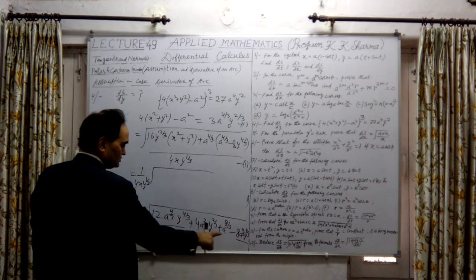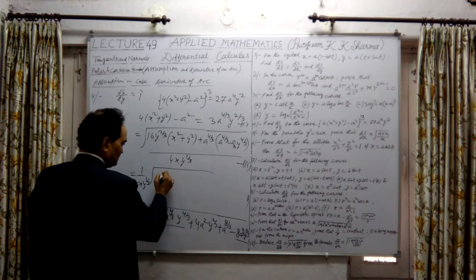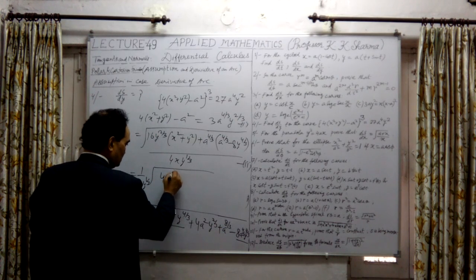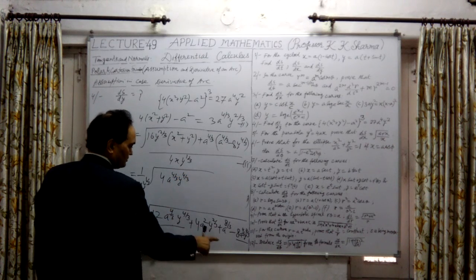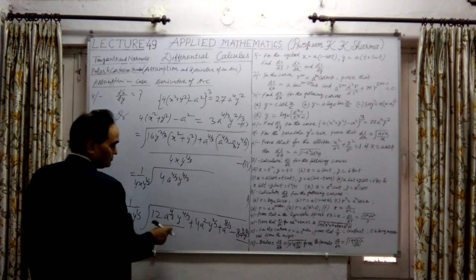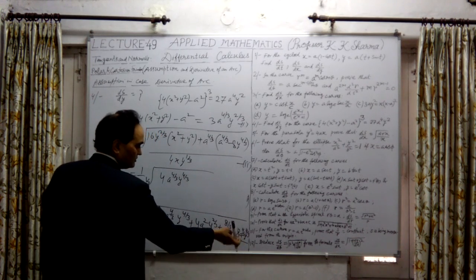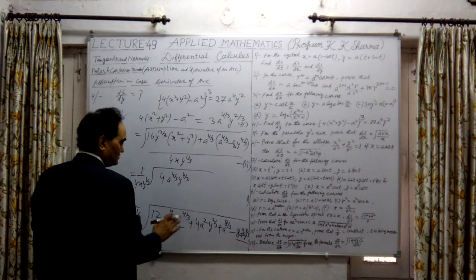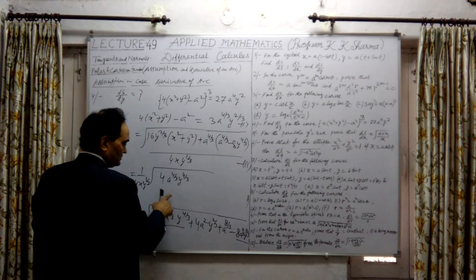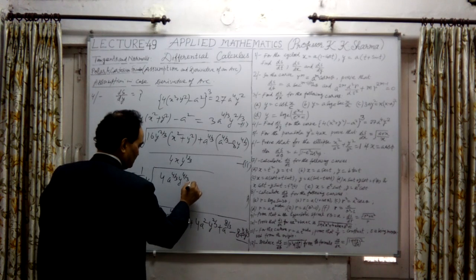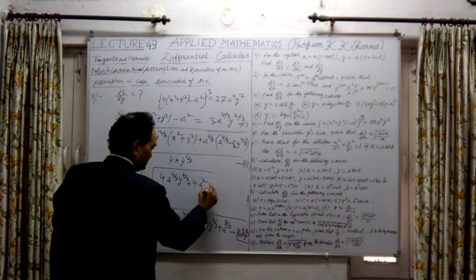It's already there. So this is 12 and 8, sorry, 4. A raised to power 4/3, y raised to power 4/3. Same like term. This is a like term. 12 a raised to power 4/3, y raised to power 4/3, and this is 8 a raised to power 4/3, y raised to power 4/3. They are similar terms or like terms. We have subtracted 8 from 12, so this is 4 only. Plus 4 a square y raised to power 2/3.